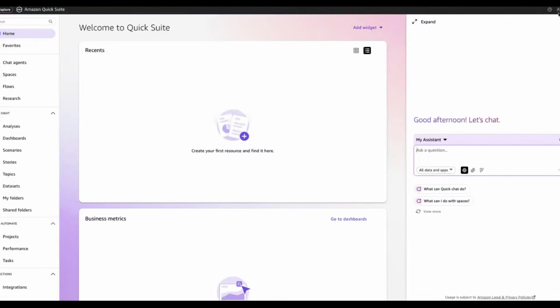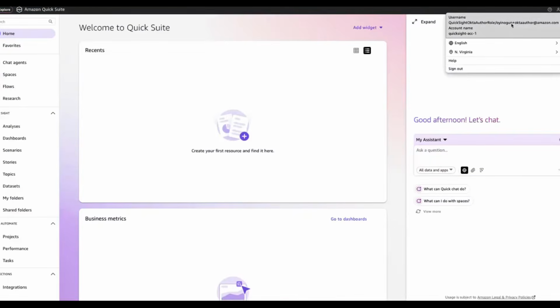And that's great. Okay, now let's just do a quick check. So you can see my username. I'm logged in as the author that I just logged into via Okta. And again, it's just demonstrating the capabilities and the usefulness of the single sign-on process. You don't have to log in multiple times into different applications once you've integrated it. And then just to flag that you can see that I can no longer select manage the Amazon Quick Suite account, which means I don't have access to the admin capabilities anymore as an author.